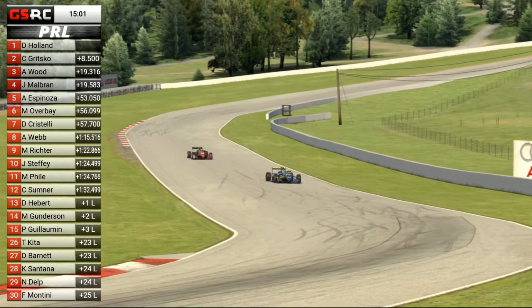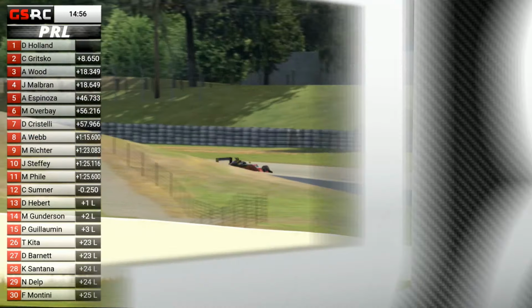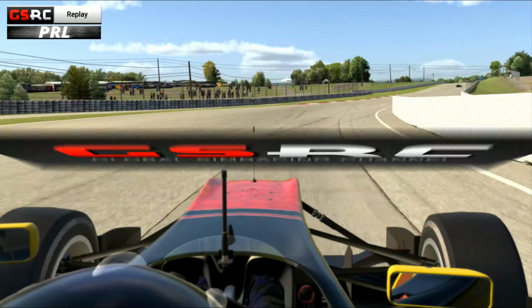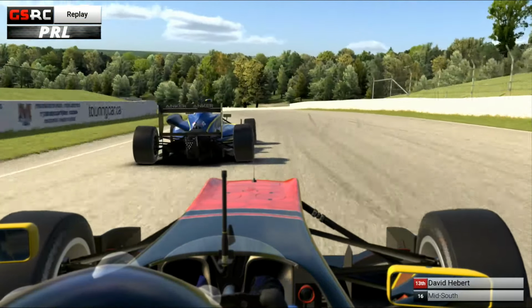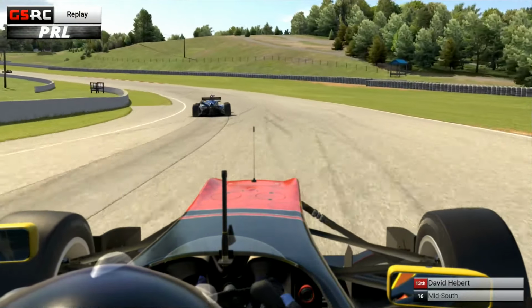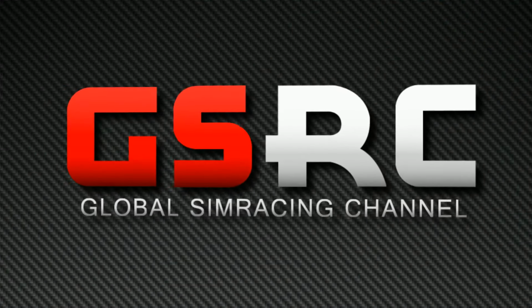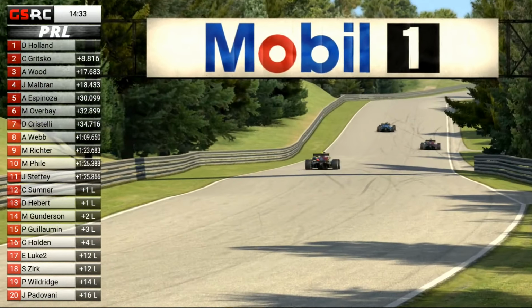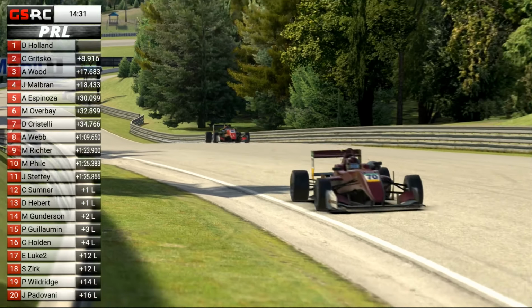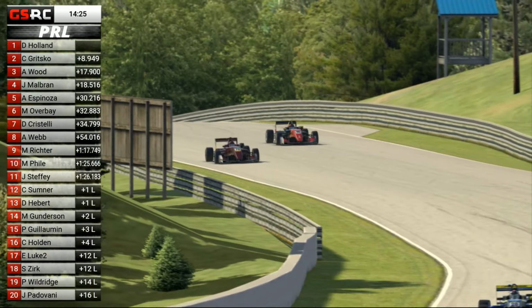Oh, Hebert once again getting really close to that grass. Flirting with disaster. The number 16 able to live another day. Let's watch this one once more. That's about his 6th or 7th life, I think, at this point. He came in a little bit offline, and he got the wake from the car head to boot, so that certainly didn't help. A great heads up by the Mid-South driver to not lose the car. Eventually, though, he's going to have to come in and take some fuel because he still hasn't come in. Everybody else has.